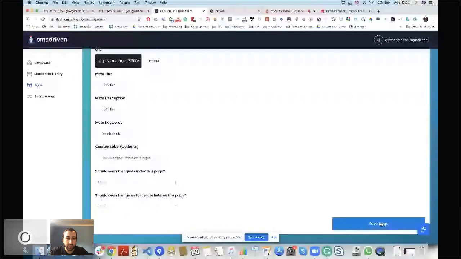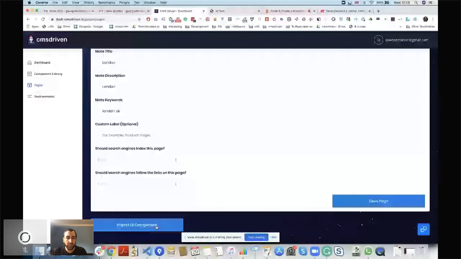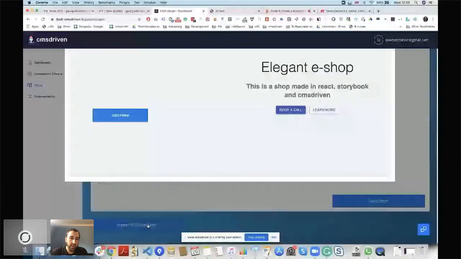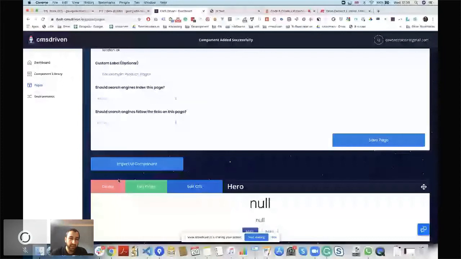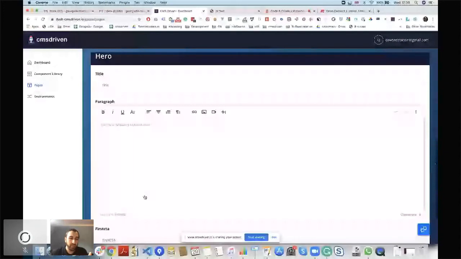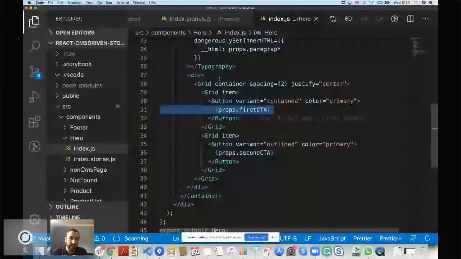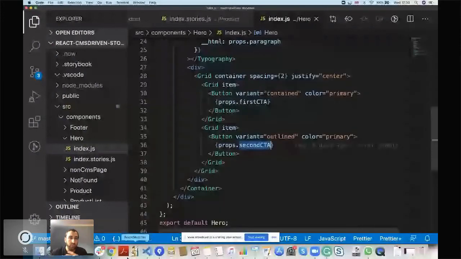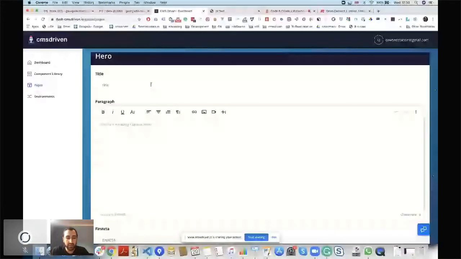and then I save the page. Now I created a page dynamically. I didn't have to create a router. I didn't have to create a page wrapper element where I have to put my components inside. What I can do is just import now from my component library a hero component. And after I put the hero component, I can edit the props. Look now at what is happening here. The props, like the title, paragraph, and second CTA and first CTA, were automatically converted to forms that a non-technical person can even change here. So I can say here, welcome.